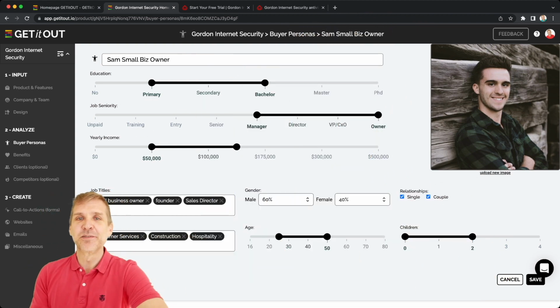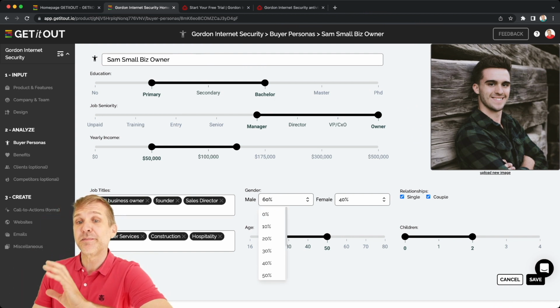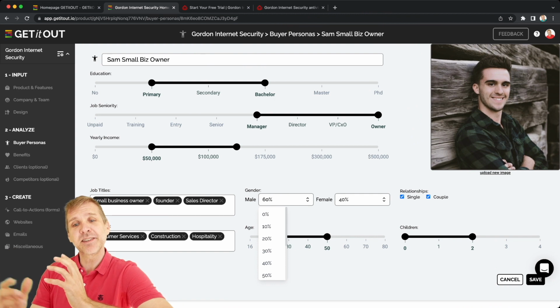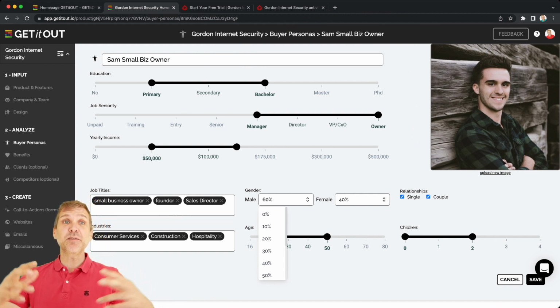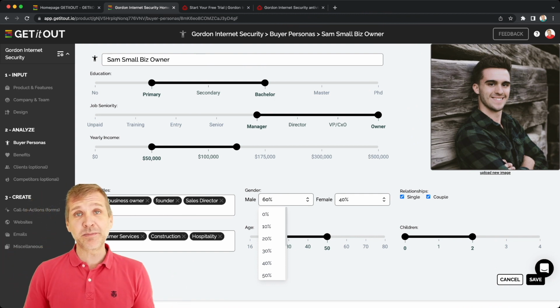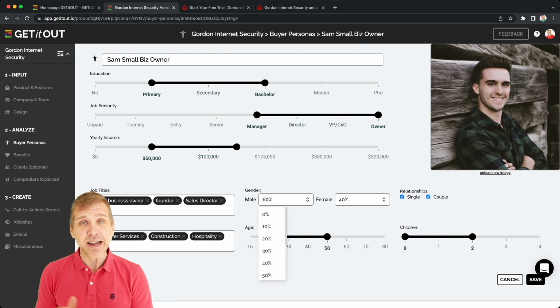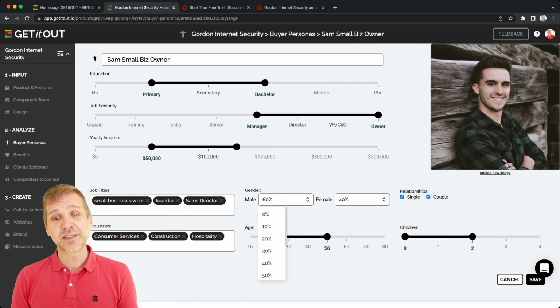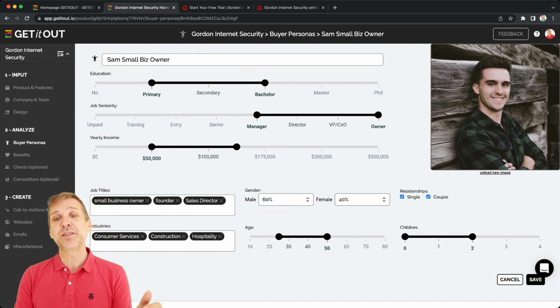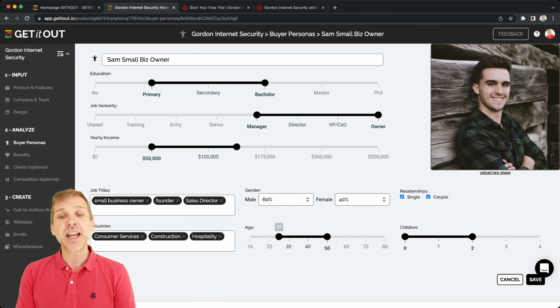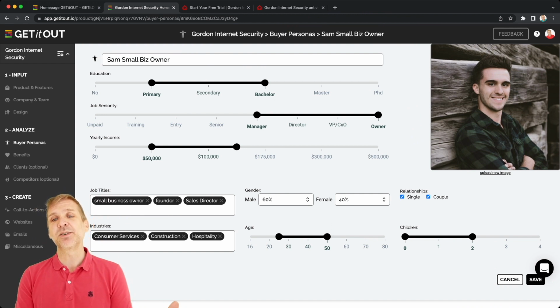Now a few more details which are rather easy, just to get a rough feeling of the male-female comparison. The majority might be software programmers, and there might unfortunately be 80% men in that buyer persona's target group, or it might be more 50-50, or a female-dominated buyer persona. Age bracket, children, singles or couples.